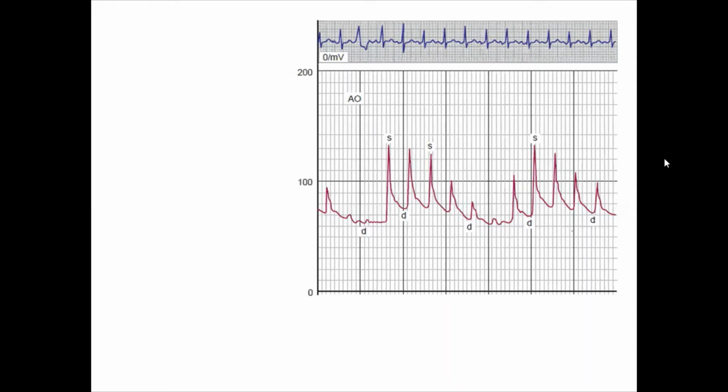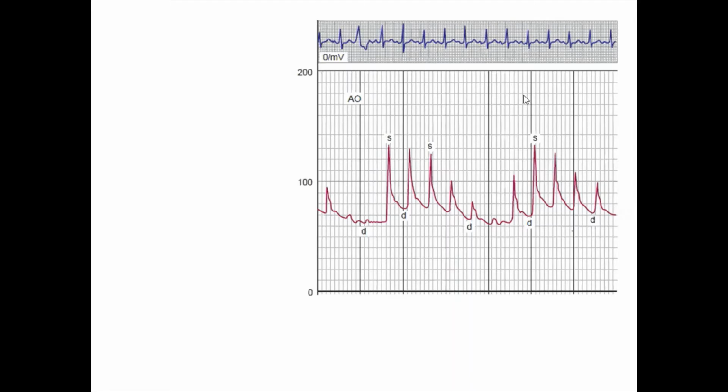What do we call this? Patent ductus arteriosus. Pressure damping. This is, we call it pulsus paradoxus. Yeah, this is aortic pulsus paradoxus. So there is decrease in blood pressure with respiration. I have no respiratory form here.